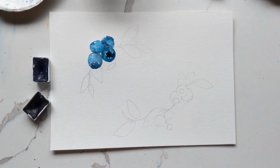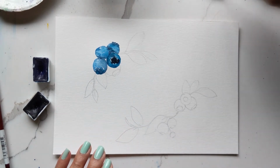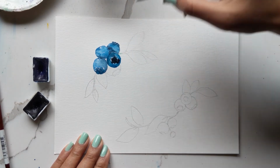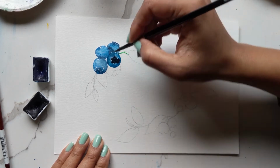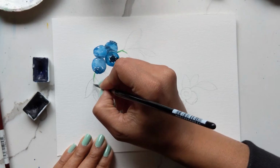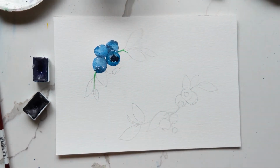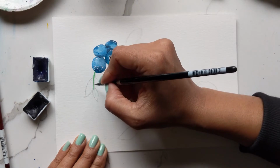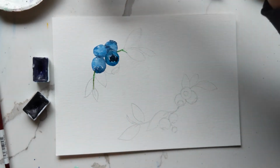Okay, so moving on. Now I'll do the greens. For the branches, I'm going to use this emerald kind of green. Nope, that's too bright, so I'll use the regular green. What I'm going to do is just do the branches first. It's got hints of brown in it too, so if you want to, you can absolutely add some of the brown. I think maybe I will, just because I don't like the bright greens too much. It's not my absolute favorite. So I'm just going to add a hint of some of the brown on there.